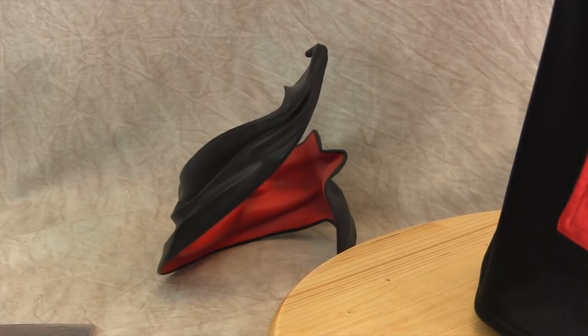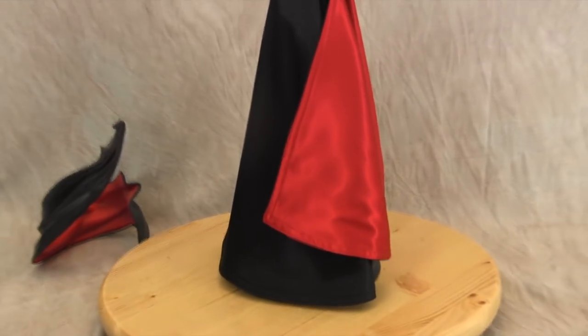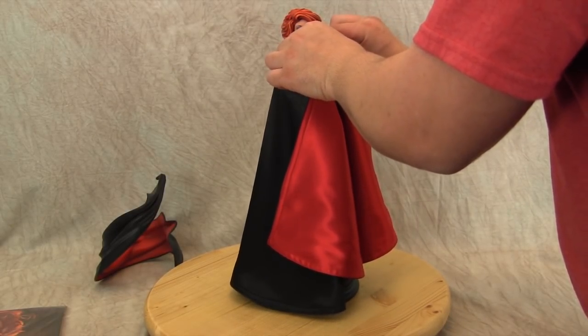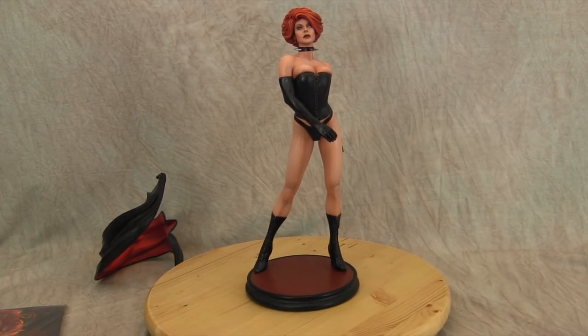Now I understand that's the design, that's what they did, that's really cool, and it was great for its time, but I'm trying to update the statue and kind of bring it back to life, so I said, alright, let's go with a cloth cape. So we'll pull off the cape and I'll explain to you what the seamstress did, and then we'll go with the idea of what it's on. So of course you can see her with the cloth off.